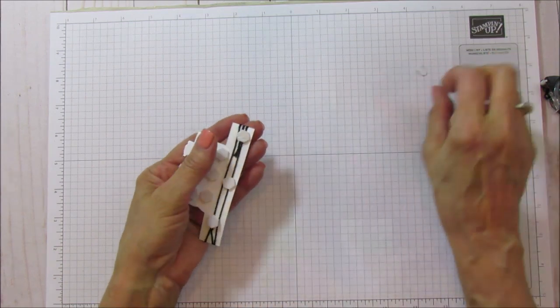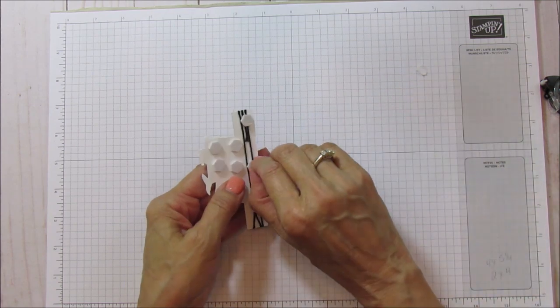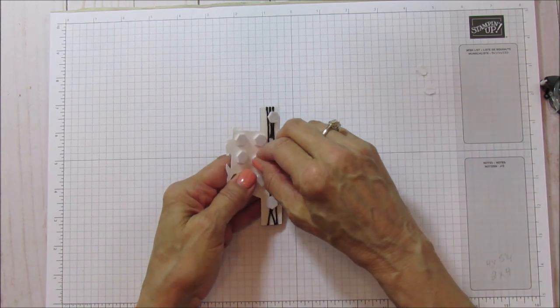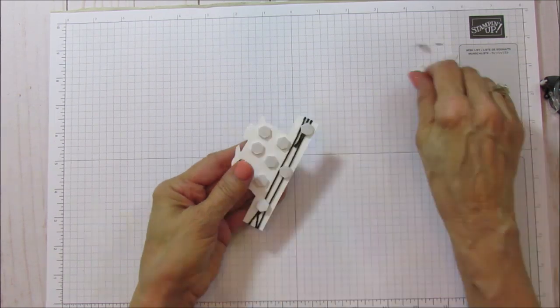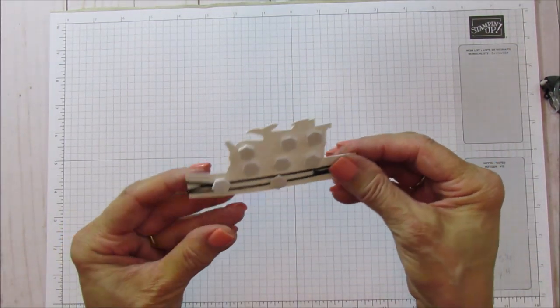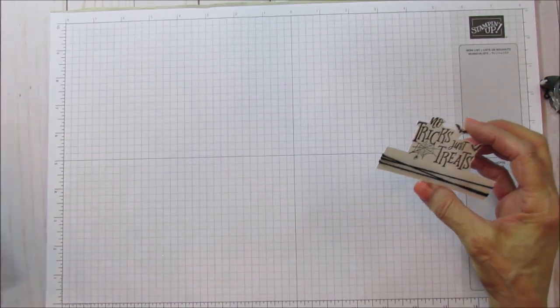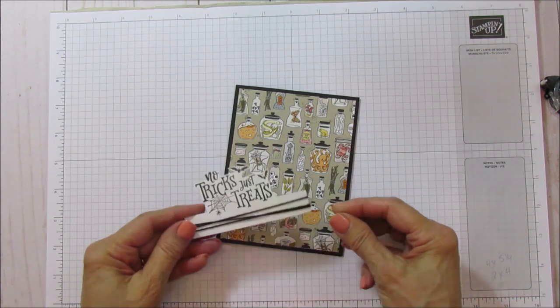All right, now this is the part that takes me the longest. So we'll speed it up so I can get these all off. Okay, so we have all the dimensionals backings off. Now we're ready to add it to our card front. So we're going to add it.